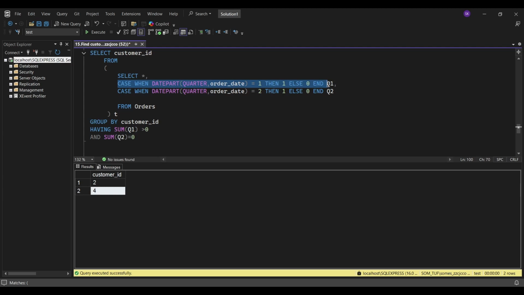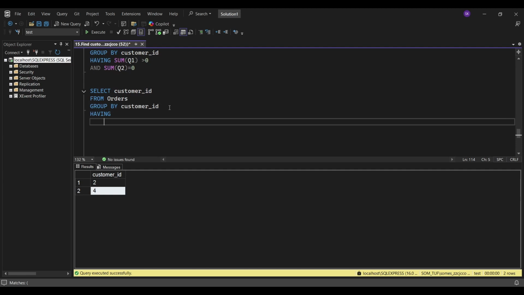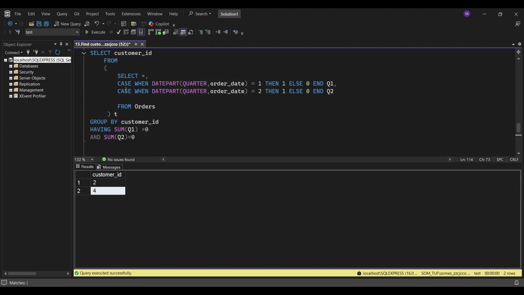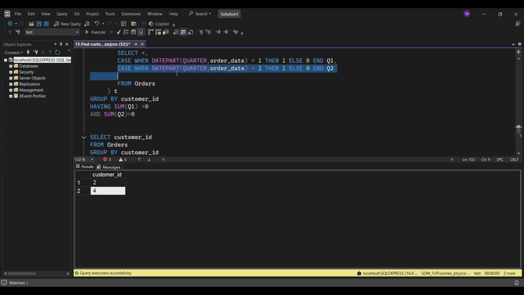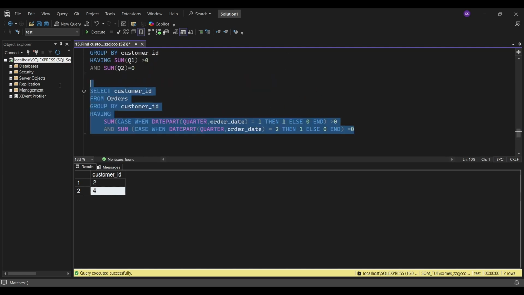I'll copy this, and here I'll say having sum of this one greater than 0. Essentially the same thing. Whatever was inside the case, I just took it and I'm adding it in the sum, and sum of, let me copy the Q2 as well, this will be 0. Let me remove this. Now if I run this, I will get the same 2 and 4, correct?